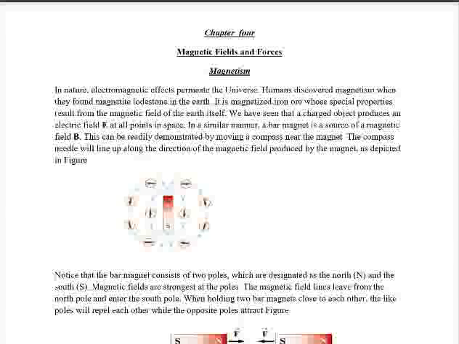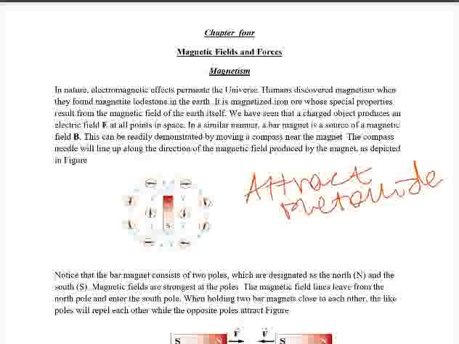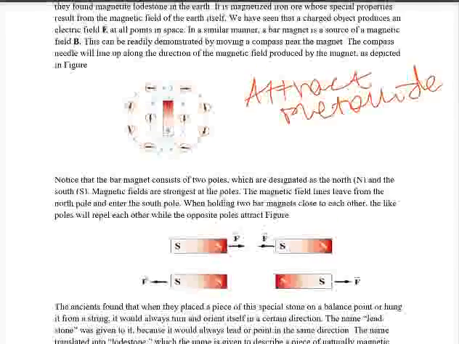Today we'll see about grade 10 physics, unit 4, that is magnetic field and forces. First, let us see about magnetism. What do I mean by magnets? Magnets are metal materials, and they have an ability to attract what? Attract metals or metalloids. When we say metalloids, we mean materials having a metal property that are attracted by metals.